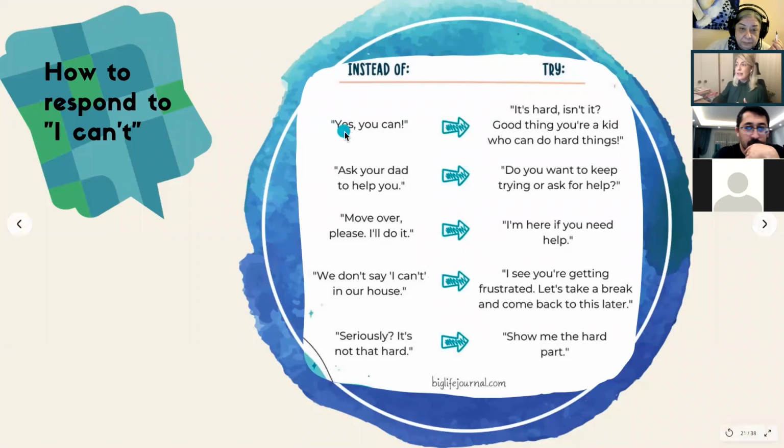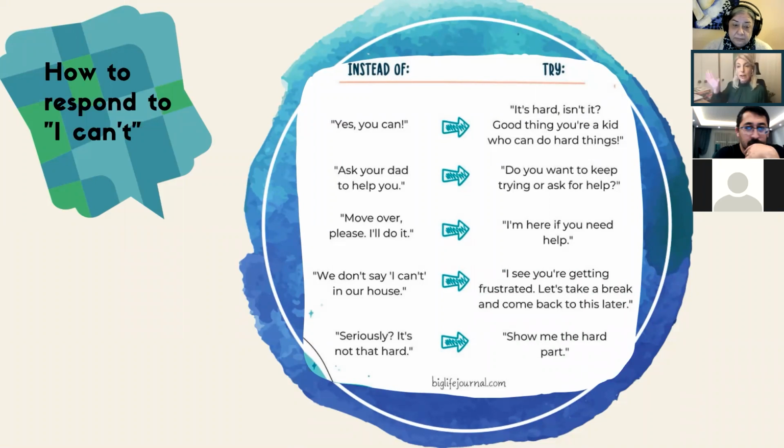Instead of saying, "Yes, you can," most of the time parents or teachers focus on this when their children or students keep telling them, "I can't do this." Most of the time, parents would go like, "Of course you can. Yes, you can. Why can't you?" That kind of attitude could actually be quite disturbing in terms of psychological development. Instead, we need to understand that students progress in their emotions. So, "Yes, it is hard, I can tell, but it's good that you are trying hard and you are good at hard things. You could just do your best. You could just stay calm." Just give them some time to go through that emotion. That is what is being suggested, instead of insisting on the potential of the student.